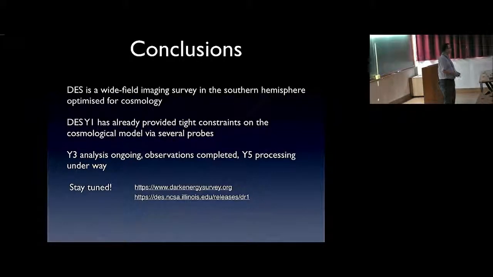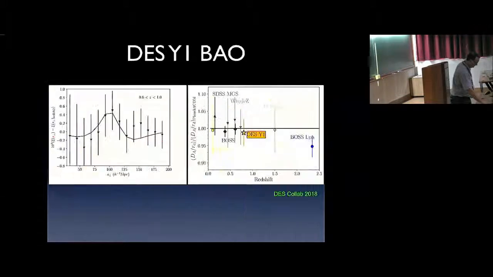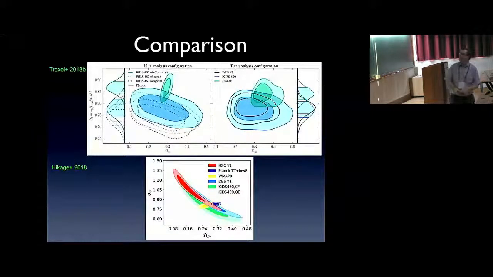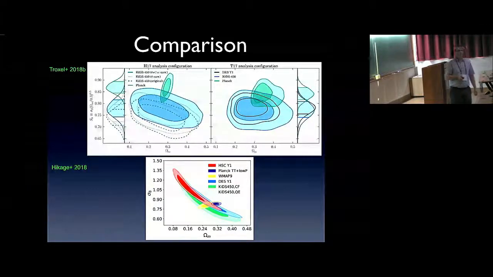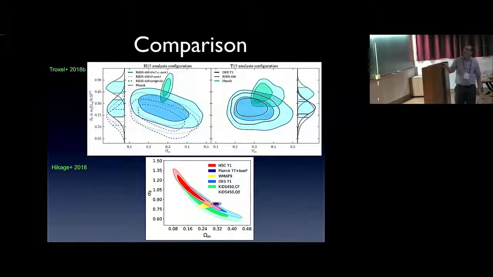Could you go back to your slide where you were showing DES, KIDS and Planck for S8 Omega M? This one. In the right panel, why have the Planck contours changed? That is a good question. I would imagine Planck should just be from the chains that they supply? Yeah, I'm not sure actually. Ah, the neutrino mass has been freed here and not here, or vice versa.